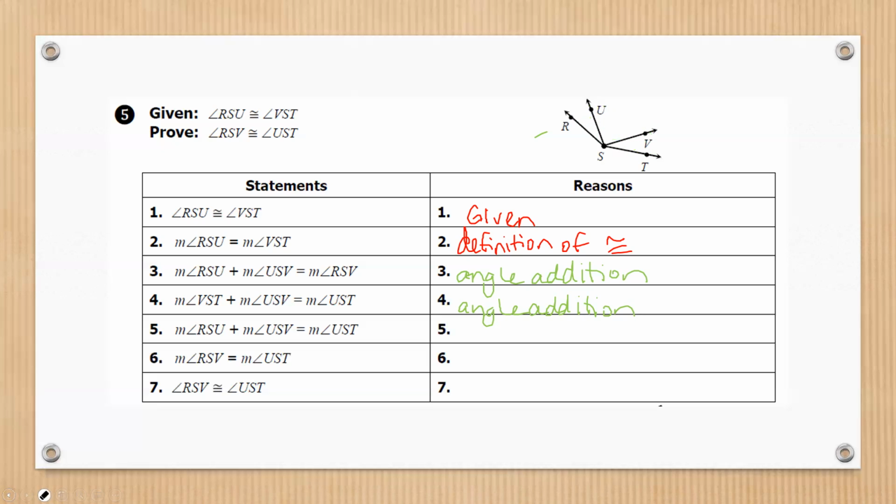Okay, just to show you why it's not. We'll use blue. So angle RSU is here, and angle USV is here. When you add those together, I do not get this big angle. I would have gotten angle RSV. So there's something else going on here, not angle addition. But look here, UST is the same, USV is the same. The only thing that's different are these guys. Oh, but we learned right up here in step 2 that angle RSU is equal to VST. So I can take what angle VST equals and replace it in the equation. Substitution.